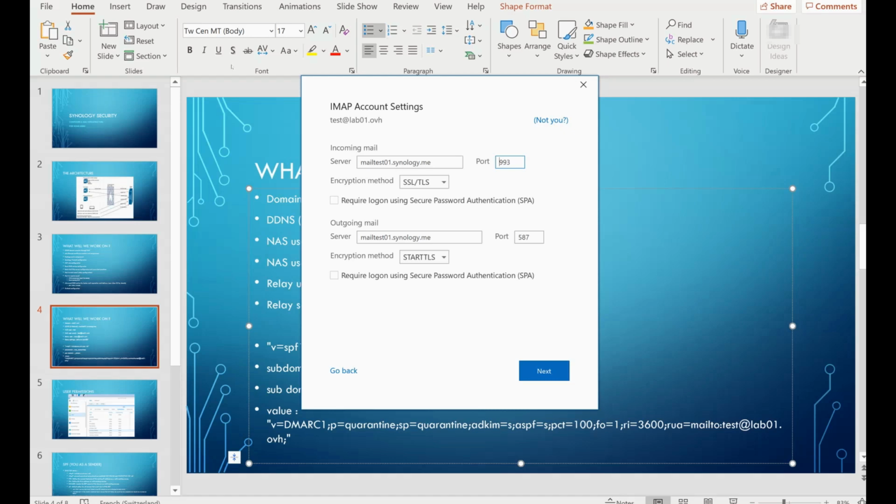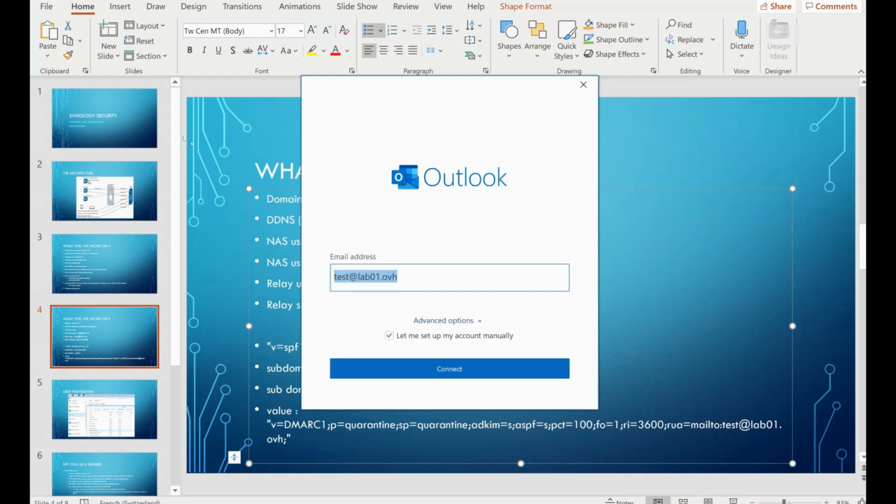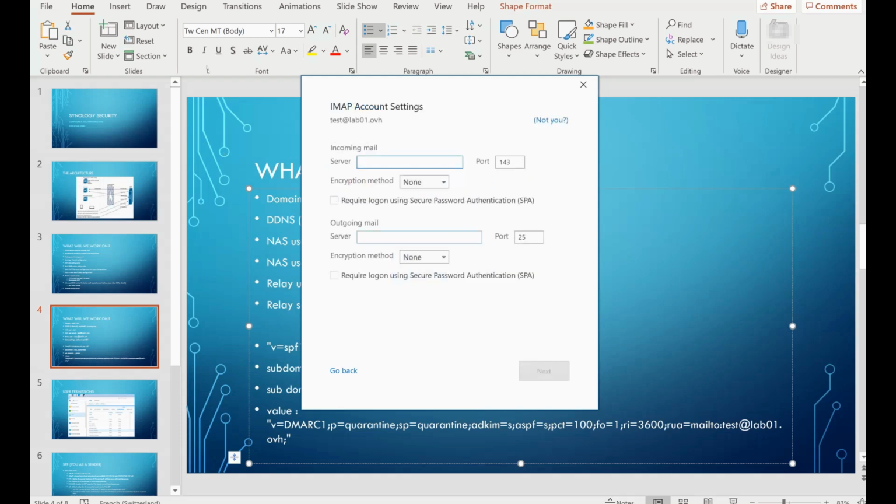Okay, so for the last part that I did not test yet on my side, we're going to create an account to configure the account in Outlook. It will be an IMAP account. So it will be IMAPS, so it's going to be SSL/TLS because it is implicit.